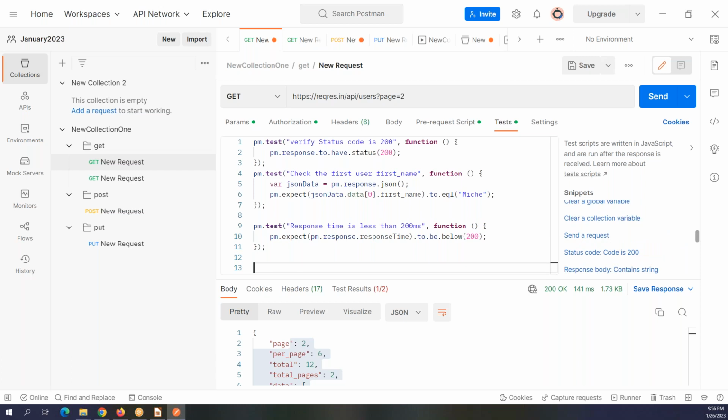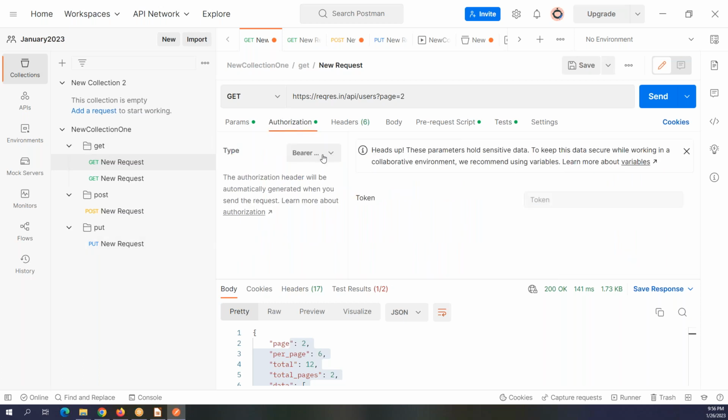Adding a variable is important in case, for example, you want to share that variable in your multiple requests. Then adding a variable is important. If you want to share your variable in multiple collections, then a variable is important. For example, like this authorization, this bearer token, you need this bearer token for all of your requests.